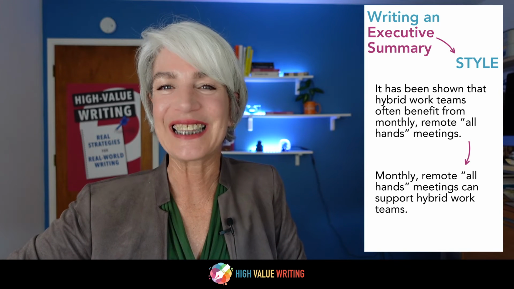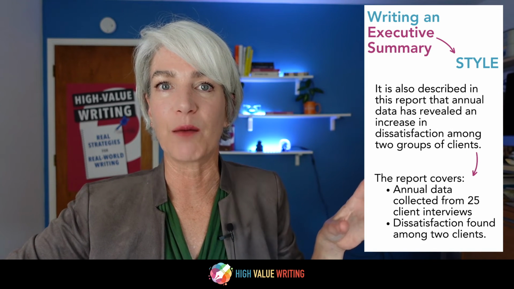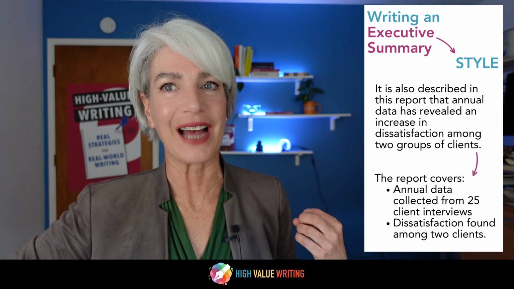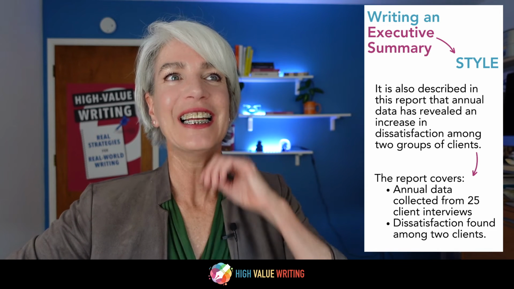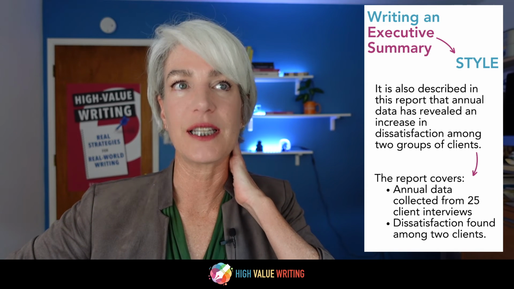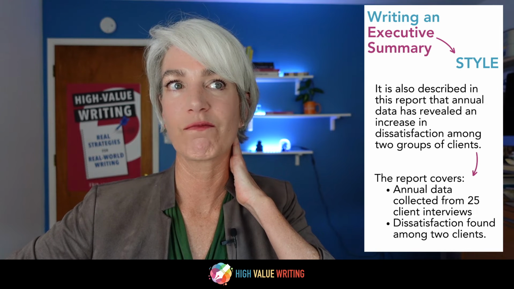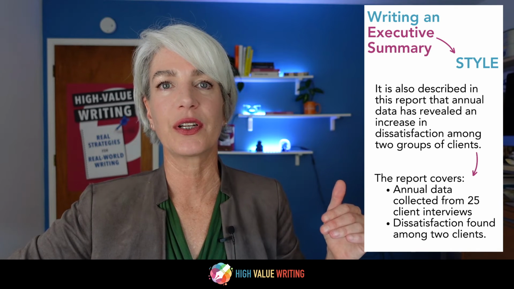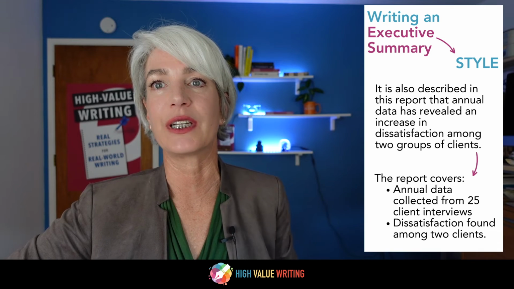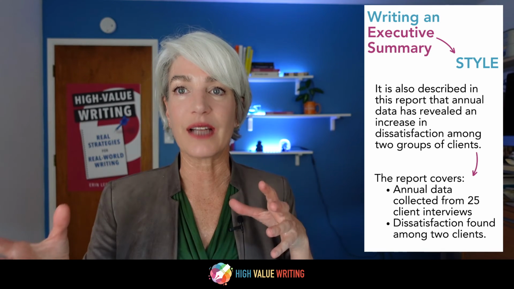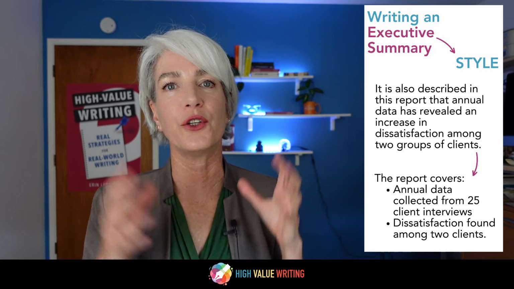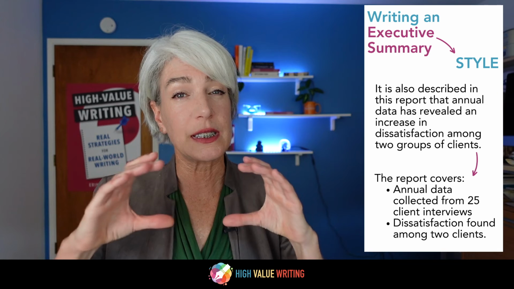And keep it brief, and let's look at one more of these where I'm going to bring in that bulleted list idea as well. It is also described in this report that, pretty wordy lead-in, right? Annual data has revealed an increase in dissatisfaction among 2 groups of clients. Well, I can just make that a lot easier. The report covers, and then my 2 different things, annual data from these situations and interviews, dissatisfaction in these situations. So between the style choices and limiting your content according to that outline we saw earlier, you can say a lot, but still keep it brief.